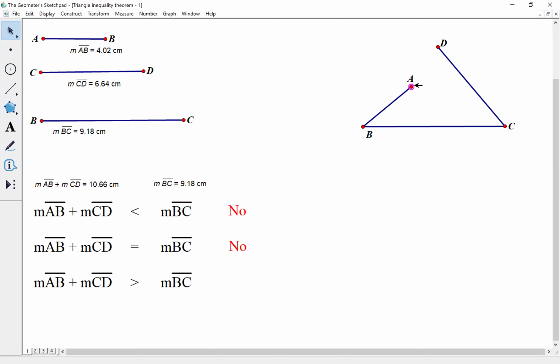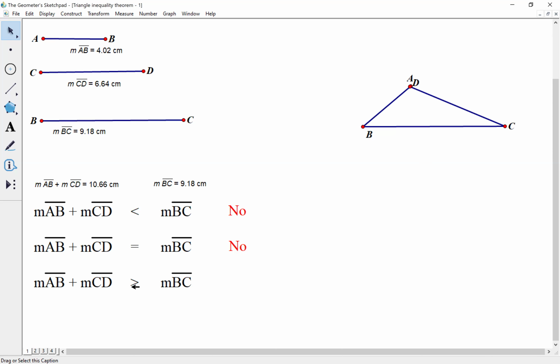Let me see if I can actually create a triangle here. Yeah, it will overlap about there. I'm a little bit off, so I cannot quite get it, but you can see it is going to meet about there. And that looks like a triangle to me. So I will be able to create a triangle.